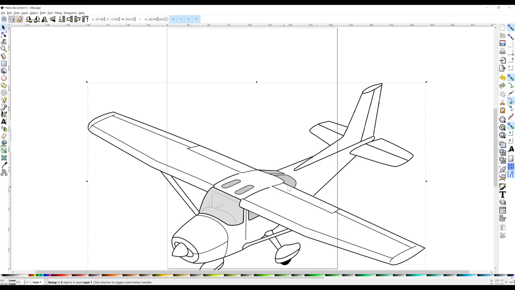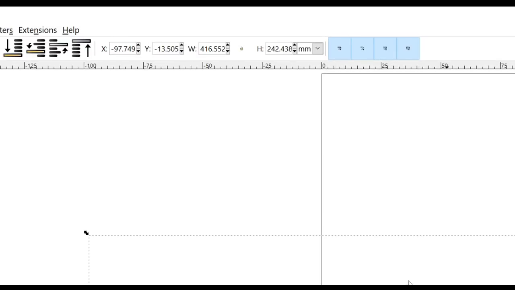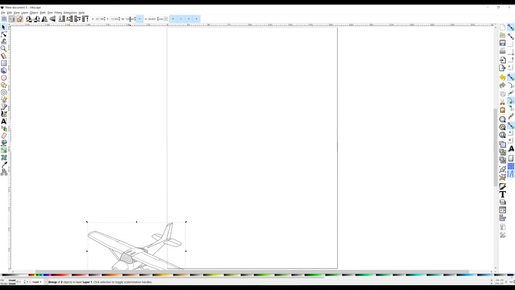As you can see, this plane is much larger than the document or the print space that we have. So what we'll do is scale this plane without affecting the X and Y ratio. To do that, up the top, before we modify the width or height, there's this little lock symbol. Click that. So now when we adjust the width or adjust the height, the other will follow suit to maintain the aspect ratio. So for the width, at the moment it's quite large, 416 millimeters. I'll reduce the size down to say 120 millimeters. Now the width is 120 and the height is 69.